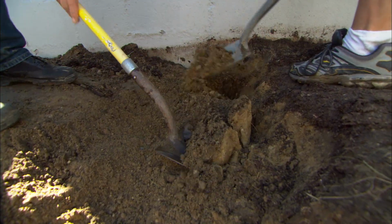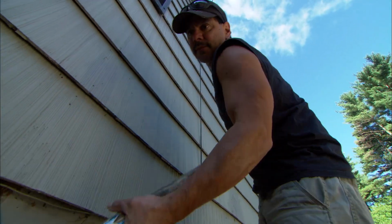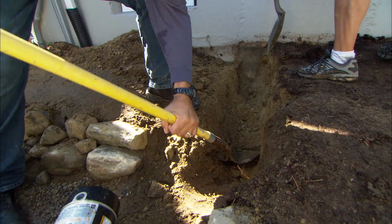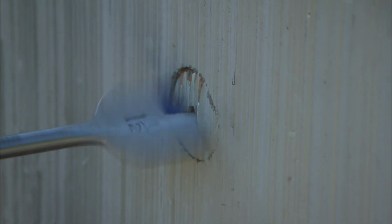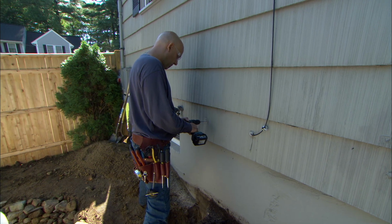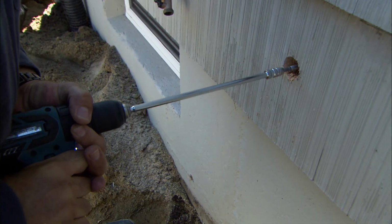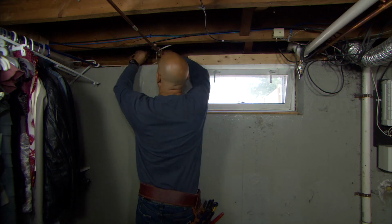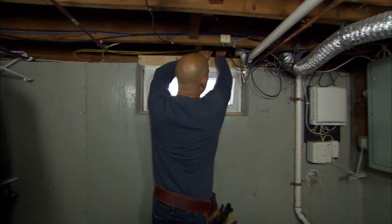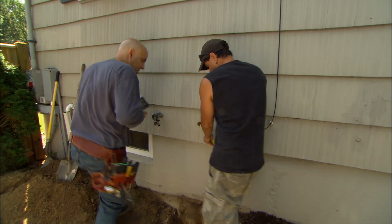We need to dig the trench 24 inches down and about as wide as a shovel. Now I can drill a hole through the outside of the house into the basement where the electrical panel is. Okay, Mike, go ahead and put those 2 wires inside the hole. And I'm gonna pull them over to the electrical panel. Okay, so we got the wires to this location.